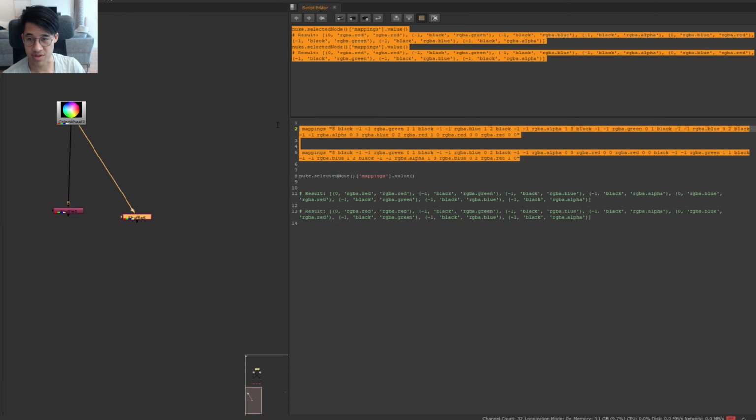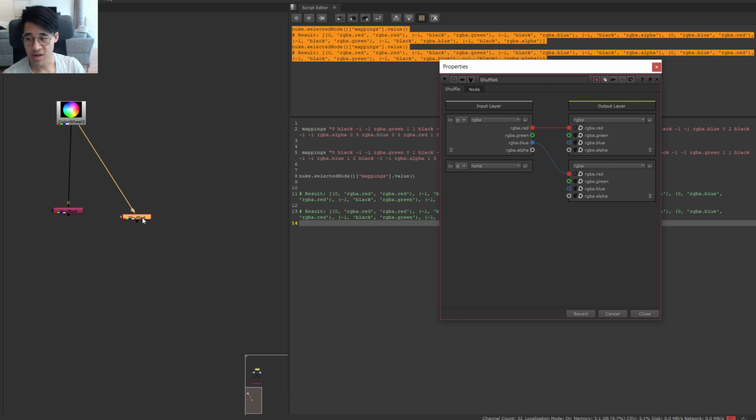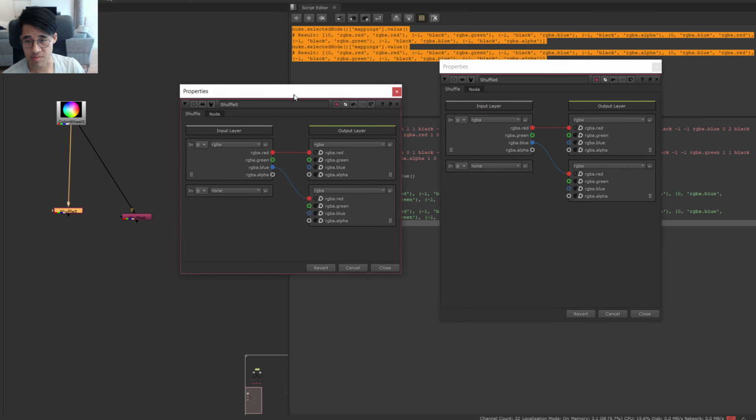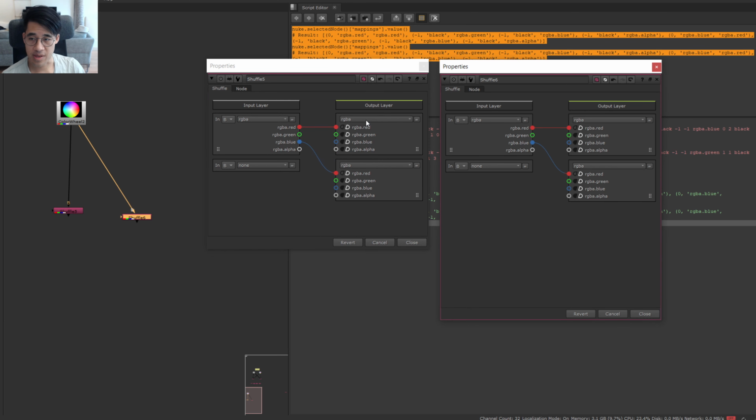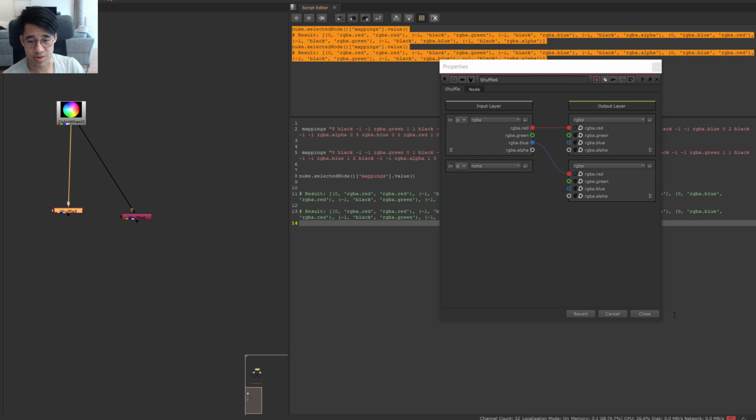You'll need to look at the underlying TCL that's driving the node itself. It's even more annoying, because this knob here is called out1. This is also called out1. Out1 is always the topmost. That is actually what's happening under the hood.